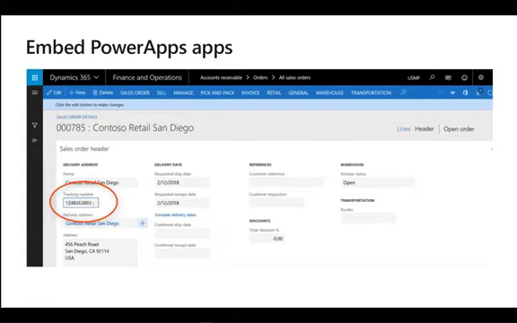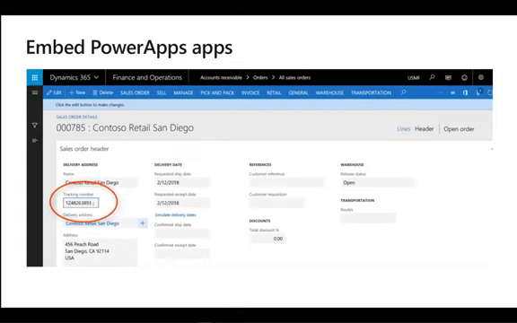The first way is through the Power Apps button that has been added to a standard action pane. Power Apps added using this method will appear as a menu item inside the Power Apps menu button. When selected, each of these menu items will open a side pane that contains the embedded Power App. Alternatively, we may choose to show a Power App directly on a page as a new tab, fast tab, blade, or as a new section in a workspace.